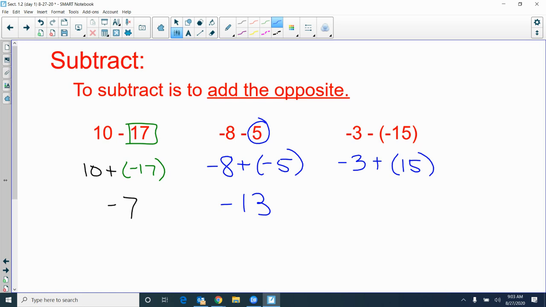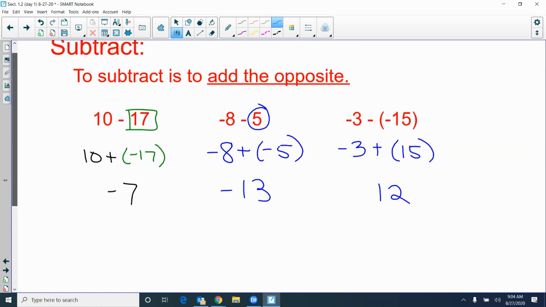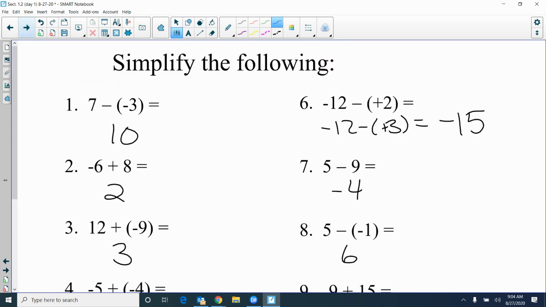Now, be careful here. Not -18, because here, this becomes -3 plus 15. So now they've got different signs. So subtract them, 15 minus 3, which is 12, and take the sign of the higher number. So this should be +12. Okay, because don't forget that negative in front. So keep, change, flip that sign. So keep, change, flip. All right.